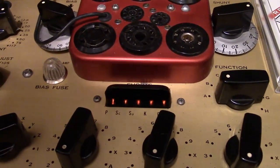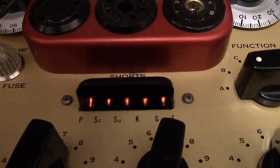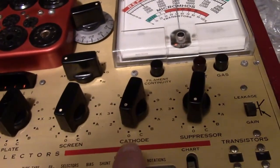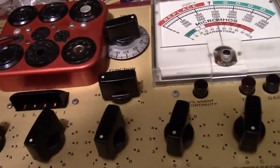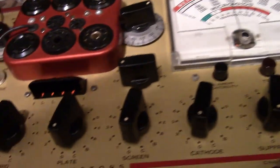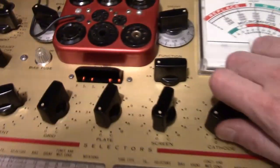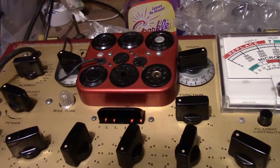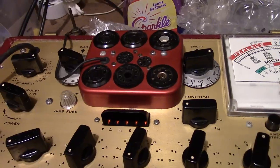Okay, flip the tester back around and have it powered up. So here's the shorts lights. Remember, when the light is illuminated, it means there is not a short. So a simple test of functionality is with cathode and suppressor. When you put them in positions like 1-1, 2-2, 3-3, you should show a suppressor to cathode short, except for position 0-0 that I have them in right now. So let's see if we go 1-1. Sure enough, light goes out. 2-2, 3-3, 4-4, and so on all the way around. Cool.